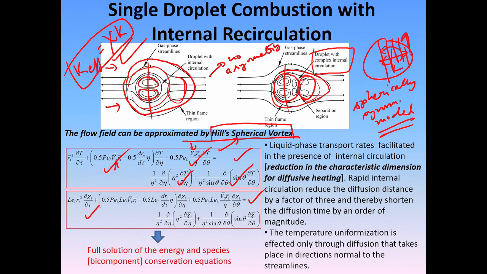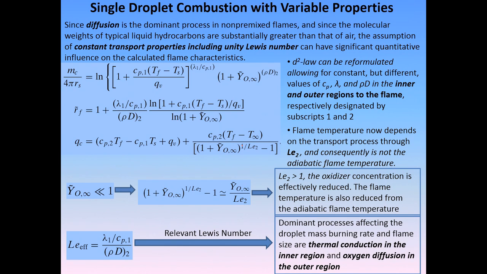Similarly, we can write the species equation, where we get the Lewis number over here, which is alpha by D. Once again these two terms are given by the convective derivative, and this is the diffusion term. Once again, the regression rate of the droplet has been included in this analysis. So when you have recirculation within the droplet, you just have to follow the exact same methodology as you did for the droplet evaporation, and the liquid phase analysis roughly remains unaltered, got it.